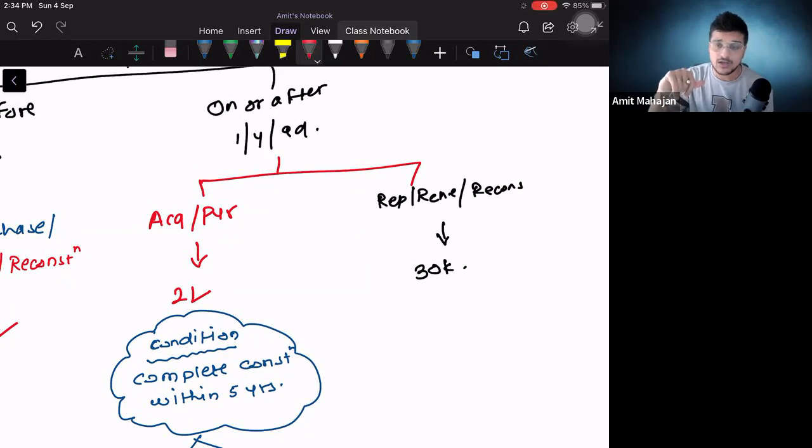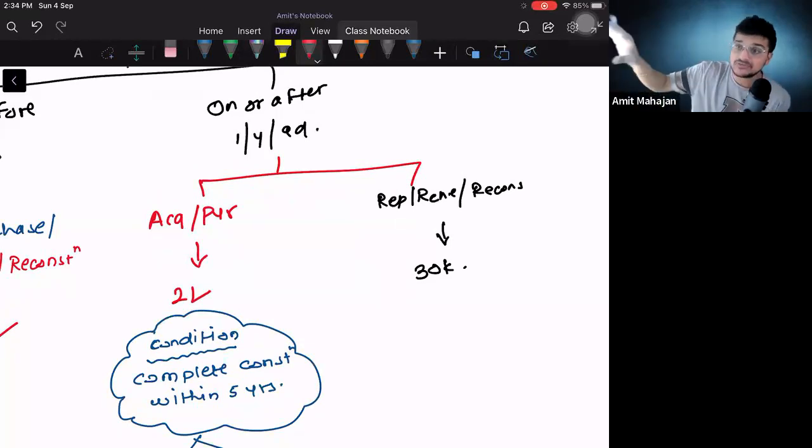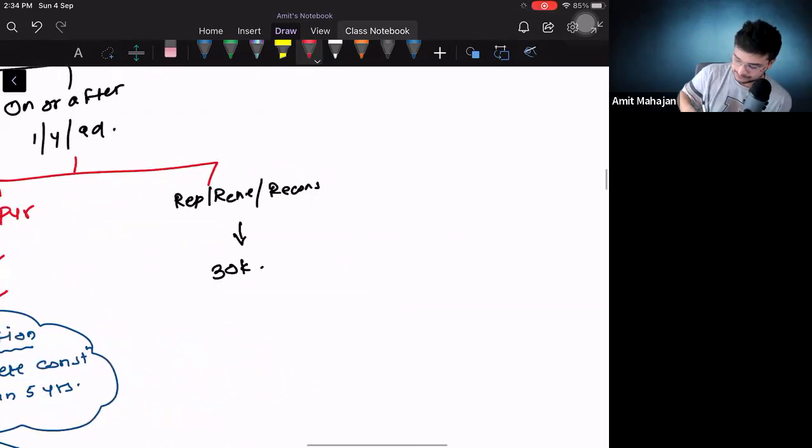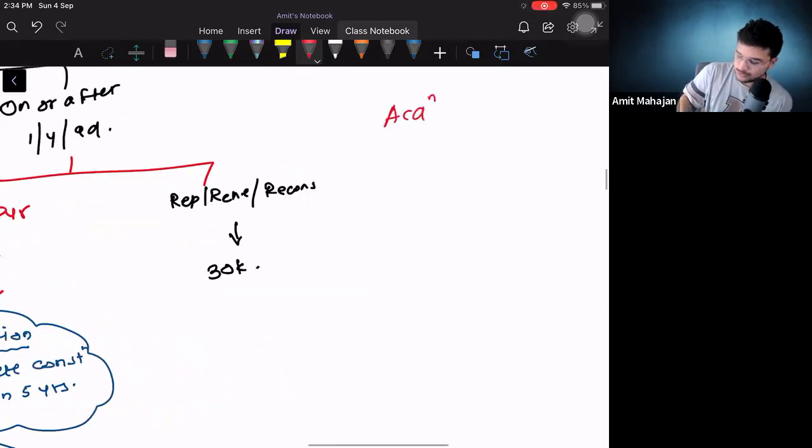Sir, I have taken a loan and I'm paying interest of 1,60,000 for acquisition. Acquisition के लिए लोन लिया है मैंने, 1,60,000 का. और मैंने रिपेयर के लिए लोन लिया है ना, इस पे जो इंटरेस्ट पे कर दो दैट इज 50,000. एक्विजिशन के लिए जो लोन लिया है उसमें इंटरेस्ट पे कर दो 1,60,000. एंड लोन विच आई हैव टेकन फॉर रिपेयर्स ऑन विच आई पे द इंटरेस्ट ऑफ 50,000. Will I get a deduction of 2,10,000 or will I get a deduction of 2 lakhs?